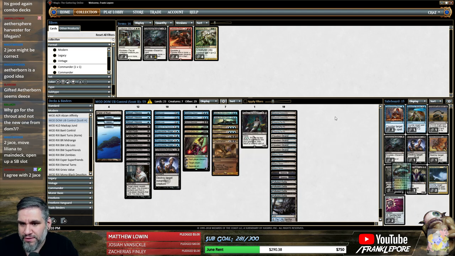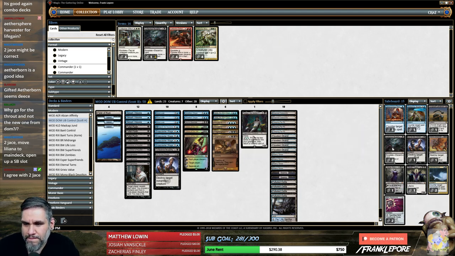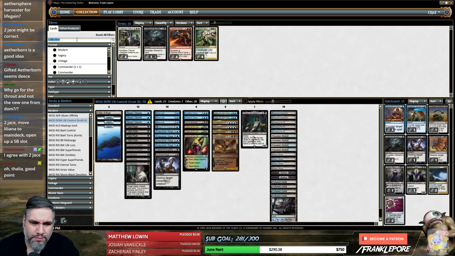I think this is a lot of four drops. What if we did put in one? I don't know. Three mana Jace doesn't protect himself very well.